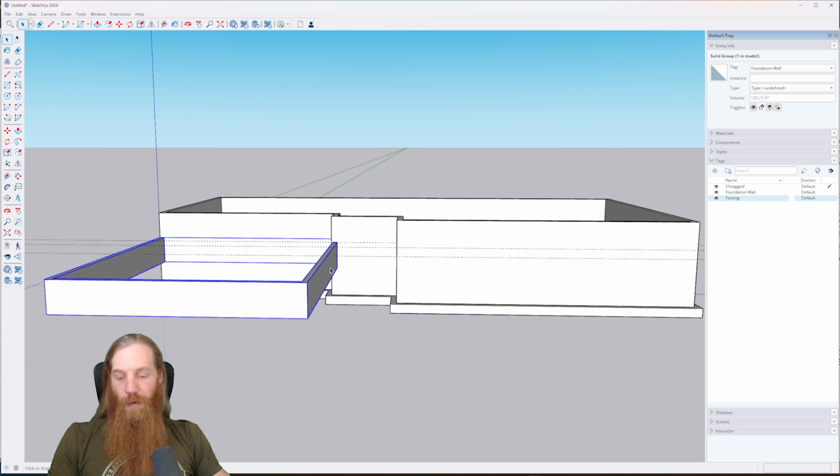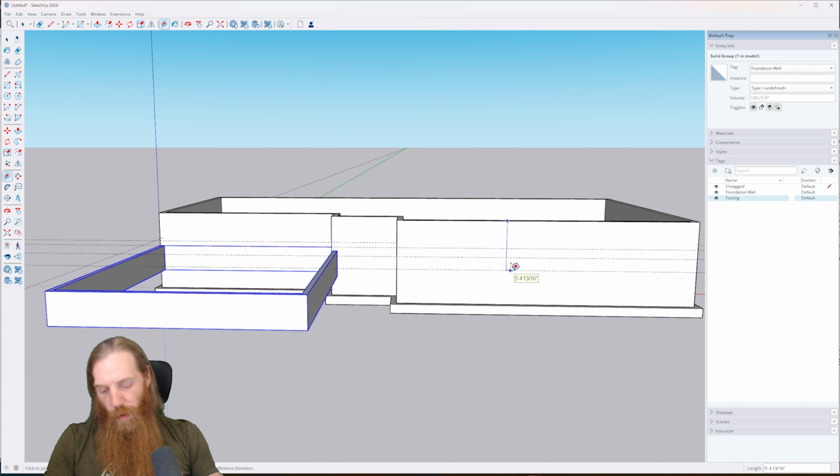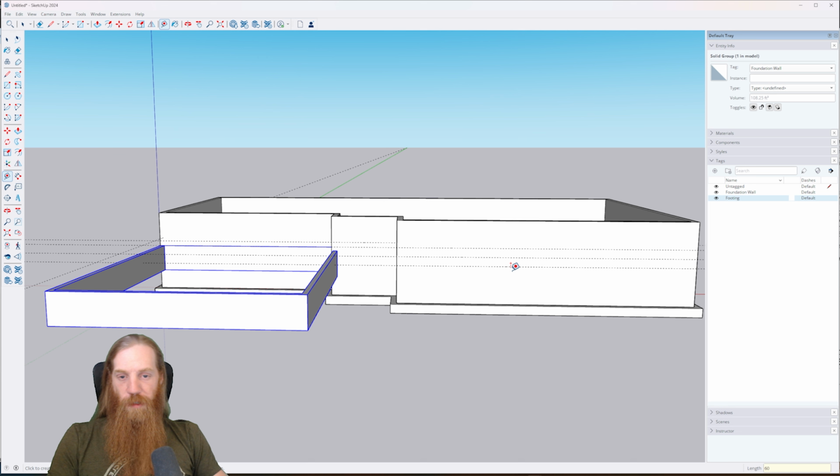So with that in mind, why don't we go ahead and move this down another foot. Okay, and you'll notice it automatically snapped to a foot down, because SketchUp is a pretty smart program. It noticed that I had been using the 12-inch increments already, and it automatically snapped it down 12 inches before I even typed in the 12, right? But I went ahead and did that just to make sure, typed in 12, hit enter, it moved it down again. So now we know that our final grade should be somewhere around 60 inches down, which is 5 feet.